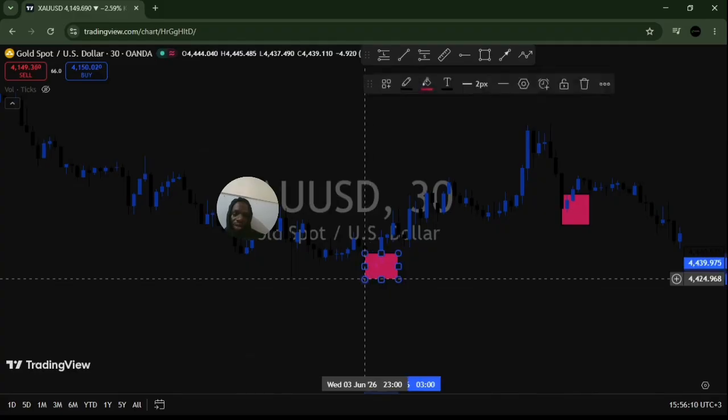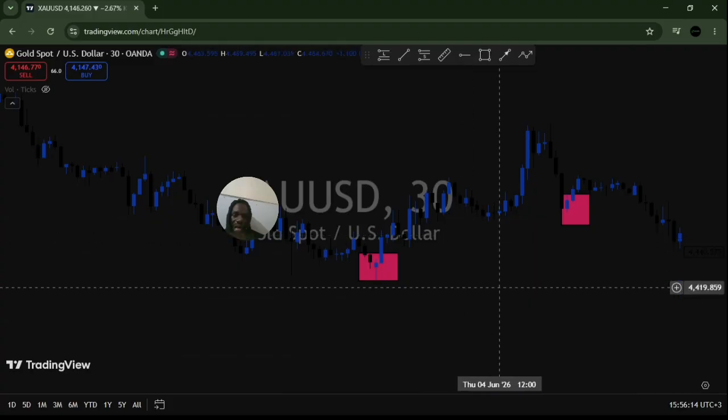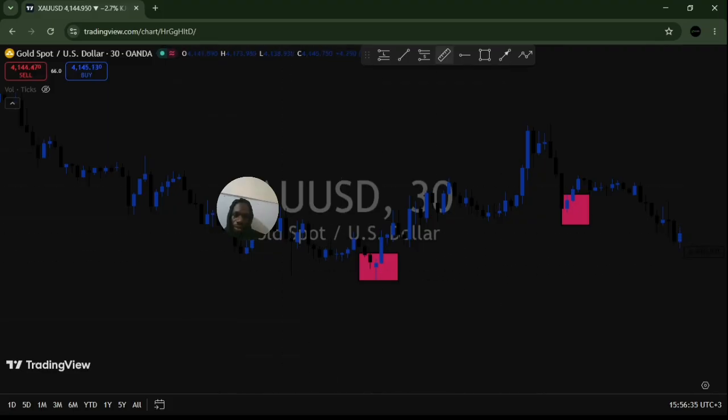It also depends on which time frame you are seeing them. The higher the time frame, the stronger your setup is going to be, and the lower the time frame, the vice versa. So the lower the time frame you're trading in, the weaker the setup. The higher the time frame, the stronger the setup. Just because if you're trading the higher time frame, then you have to have enough capital to risk.